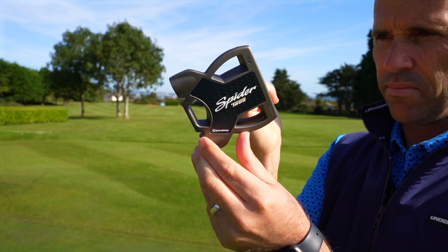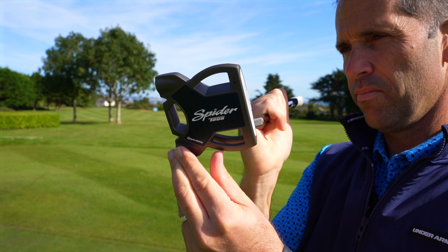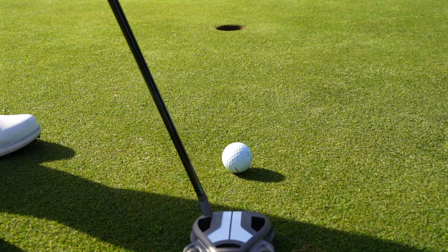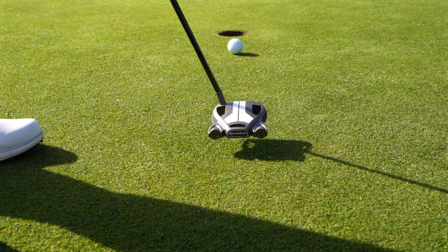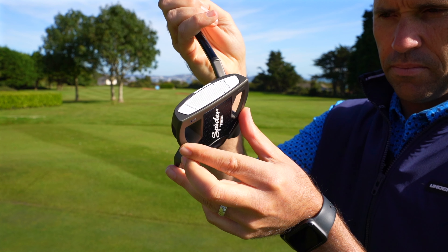Number five, last but not least, is the TaylorMade Spider putter — a putter I think is going to go on to big things long term. Released back in 2008, players like Jason Day used the red version, then Dustin Johnson moved to a black version with a slightly shorter neck. Now you've got players like Rory McIlroy and Scottie Scheffler using the Spider putter of their choice. The great thing about this putter is the MOI and stability — TaylorMade's key focus. Off-centre strikes still maintain good ball speed, getting you to your target even on mishits. They've also brought in different neck options, allowing the putter to be more toe hang or more face balanced depending on the player's stroke style.